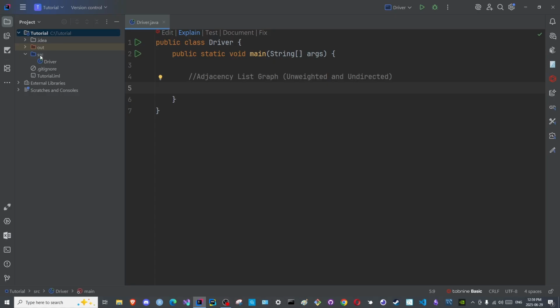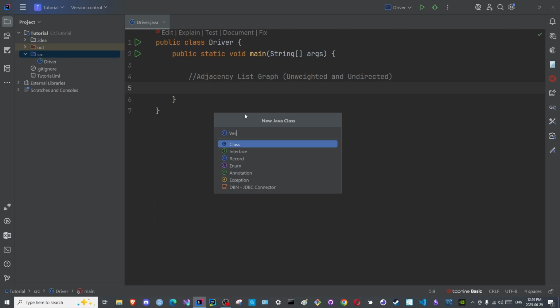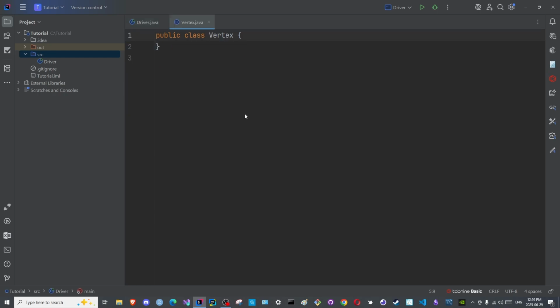I will design two classes in addition to the driver class. One for the vertex, the other will be for the actual adjacency list graph itself. I will create a class here and I will call this vertex. The design will mimic that of the tree that we covered previously.